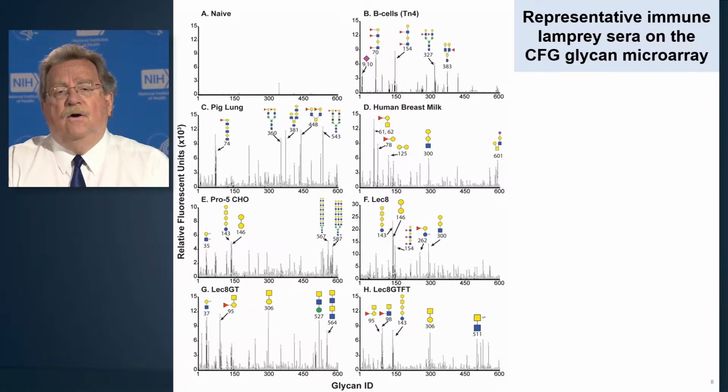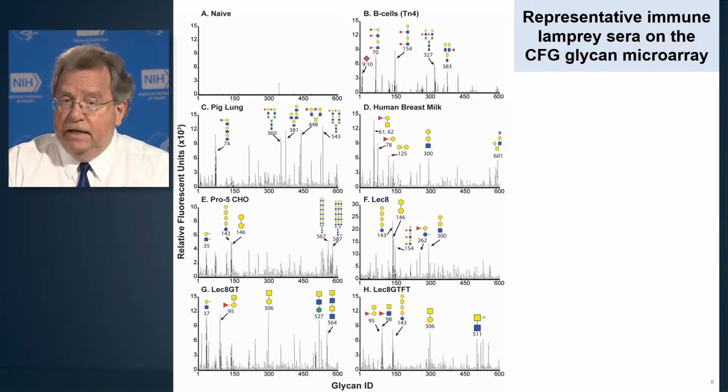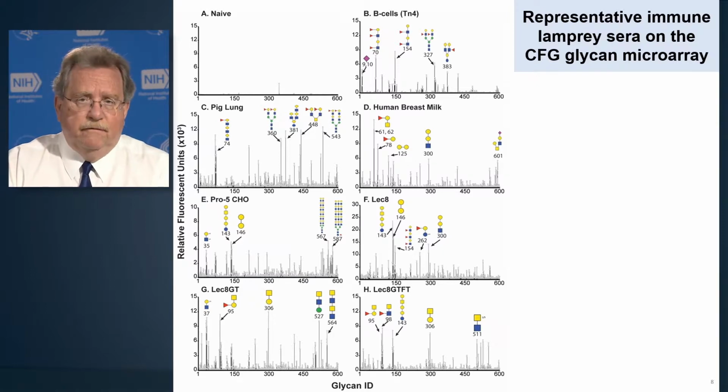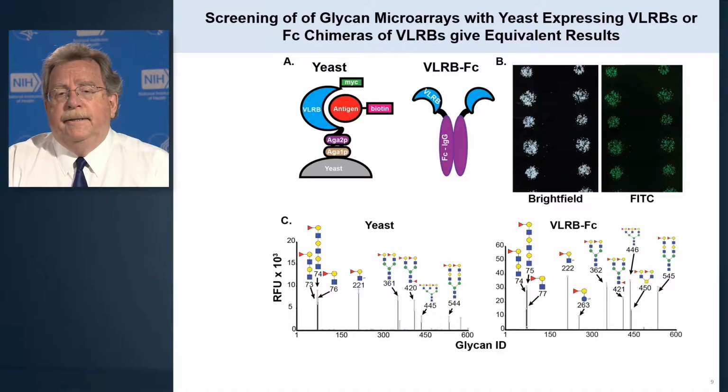As you can see, all these cells that we immunize with induce antibodies in the Lamprey, and the pattern that you see before you is different for every immunogen. That means we've made a large library of antibodies now against all those antigens.